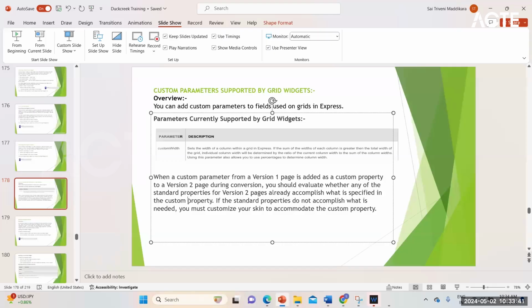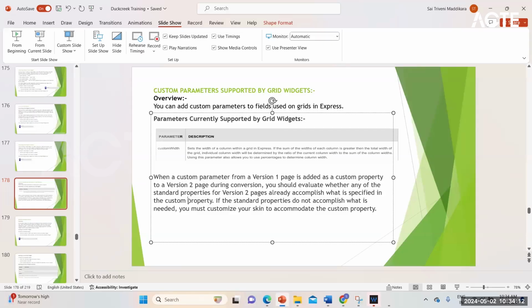Okay, for example, in the version 1 manuscript, you have created parameters for any grid wizard. Custom parameters, in the sense, are whatever rules or conditions you wanted to give according to your own purpose, not available in the manuscript.